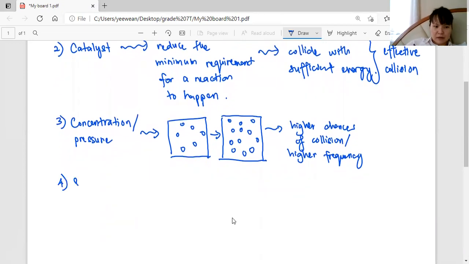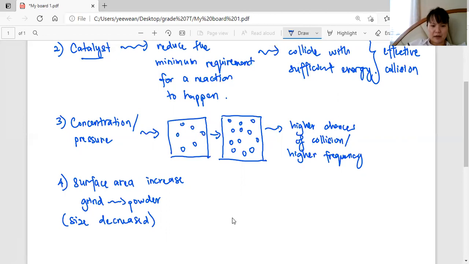And the next one would be the surface area. Surface area of what? Surface area of either the catalyst or the reactants. Both works. You can increase the surface area of the catalyst or the reactants. How to increase the surface area? You can grind it so that it becomes a powder. So meaning the size decreased. Surface area increase. So surface area increase at the same time size decrease. It happens simultaneously. So if you grind something, then you'll have a smaller size and also the surface area will increase. So if this happens, then you have a higher chance that the reactants and the catalyst would collide with each other. So higher chance of collision again. So if there's more collision, then the rate will increase.